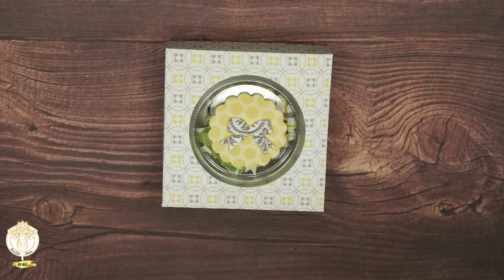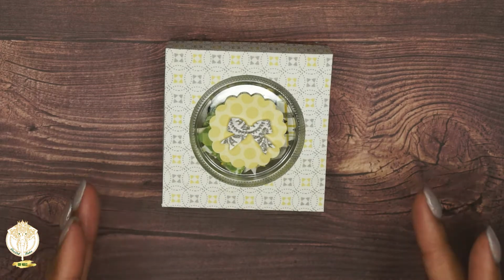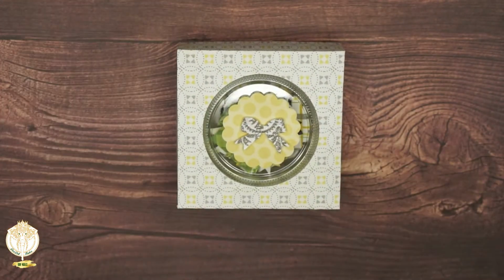I am so excited about this. I found this SVG on Etsy and I purchased it from Paper Closet Designs. I have the link to the Etsy store, but oh my goodness, I am so pumped. I absolutely love this little box, and this is how I will be boxing up my embellishments.